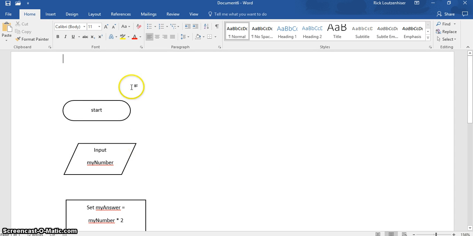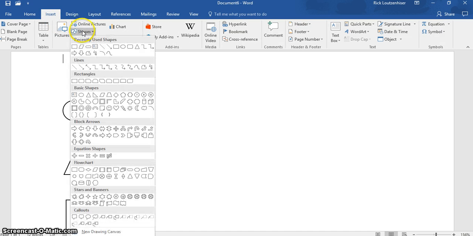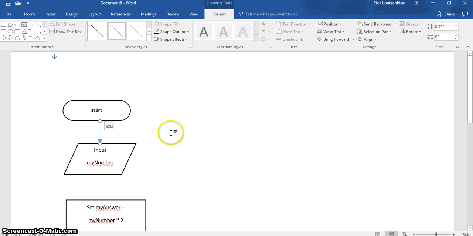Only one thing missing. That's the arrows, right? I need to go up to insert shape. There's an arrow right there. I hold the shift button down, and with my left clicker, I pull the arrow down. Alright, here it comes. Now it's not the right color. I need it to be black, right?